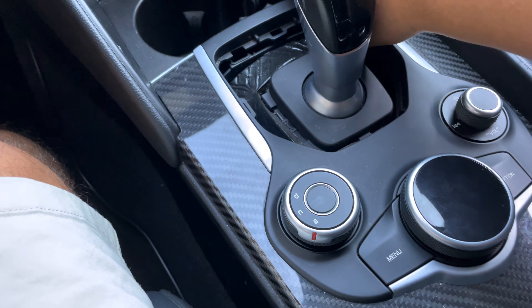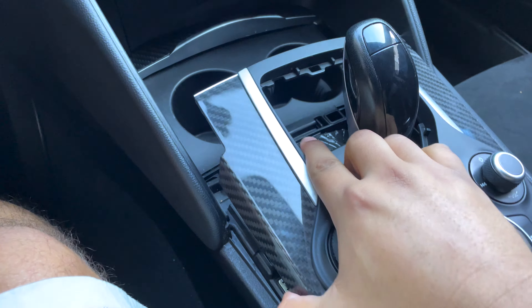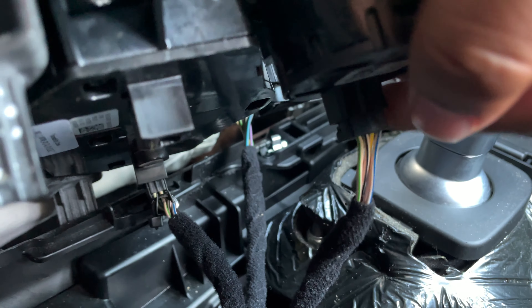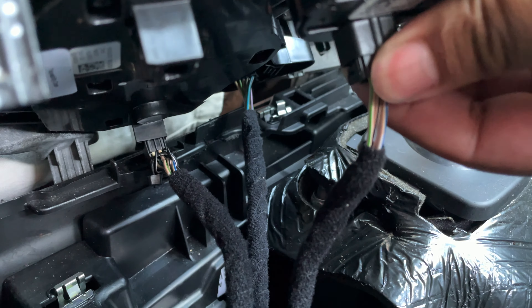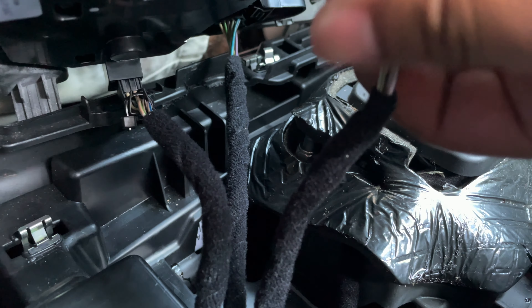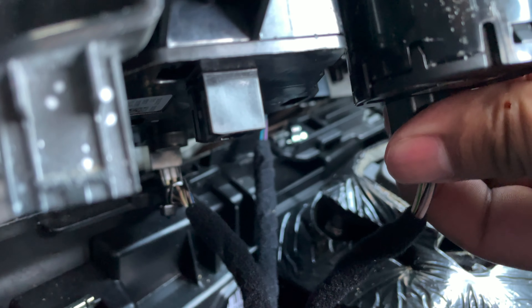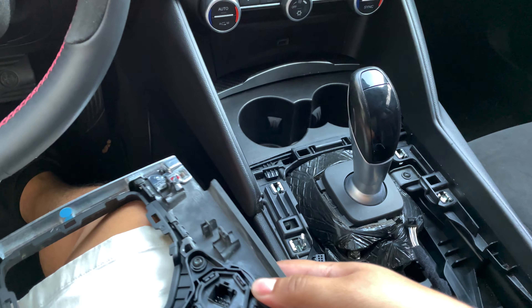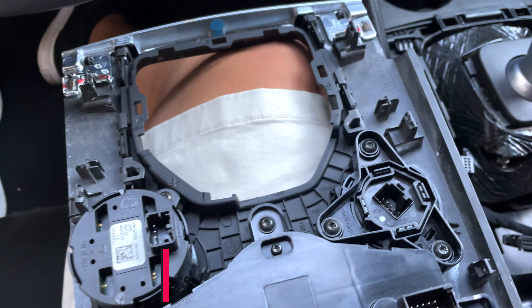If you have any questions, drop them down below or hit us up on Instagram — we'll be happy to help. There are three connectors under here. I already removed the e-brake because it's a completely separate unit. Just gonna go through — they are pretty firm in there, you can use a flathead if you want, but just using one hand for pressure. Now that this is out, I'm literally just going to flip it around and here is the DNA selector. This should be a T20.